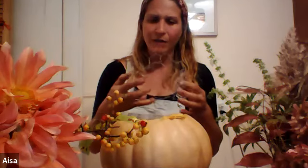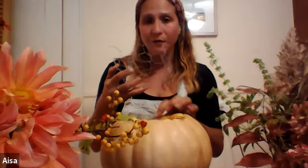like a structure to give you a little bit more support with your stems. Sometimes you don't need this if you have a lot of flowers or a lot of greenery, but it's just a fun technique, especially if you're doing crafty things like this, or if you don't have a vase and you want to do it direct inside the pumpkin.